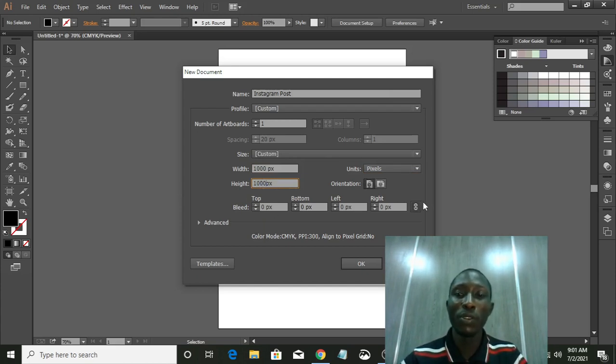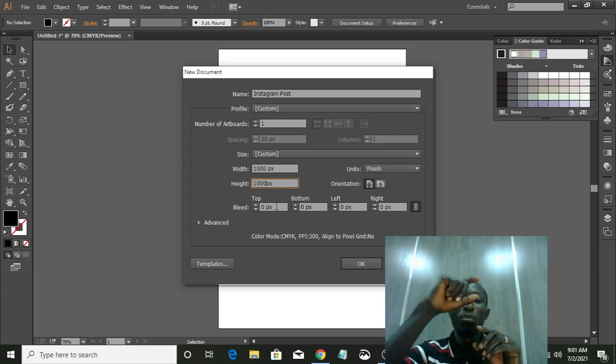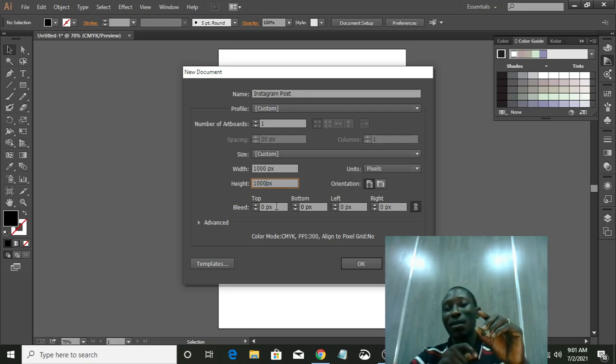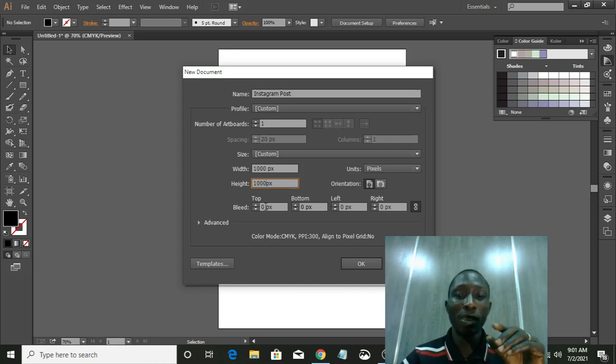We don't need bleed. Don't forget what this bleed is used for. It's used for books, printed documents that need the edges to be trimmed. So the bleed measurement is the measurement at the top, at the bottom, and at the right or left side, the spaces where the cutting machine will trim off the books. That is the bleed. So this is where you input the measurements for the bleeds. We don't have any bleed on our Instagram post, so we don't need to include bleeds.